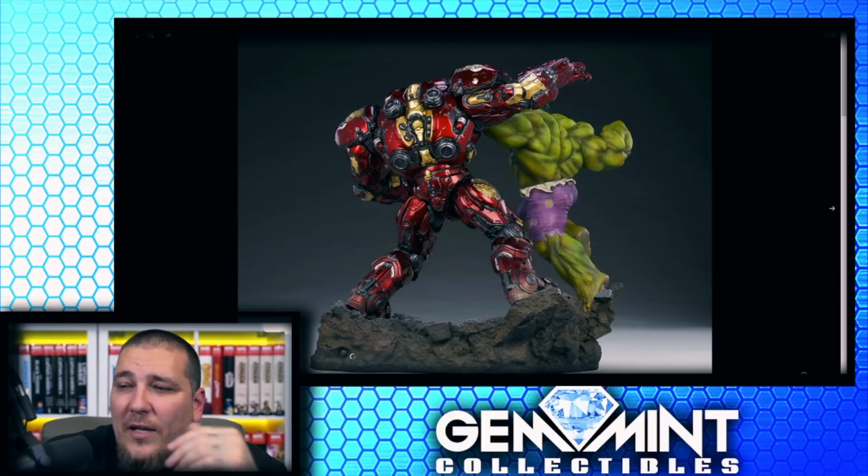HULKBUSTER looks well done. I mean, the armor looks good. The weathering looks good. The intricacies in the sculpt, the weathering down by the boots. But I don't know. He looks a little top heavy. Legs look kind of skinny. I was wondering what that was at the bottom, but that's where the light up plugs in, it looks like.